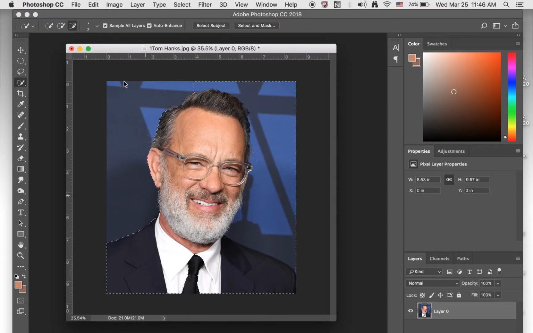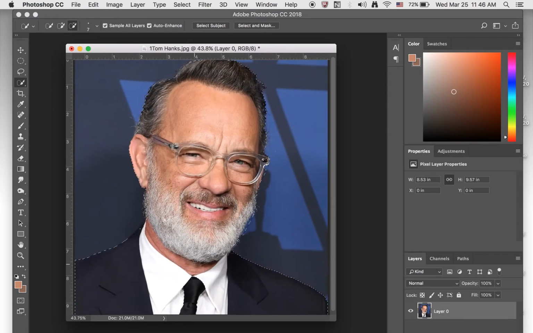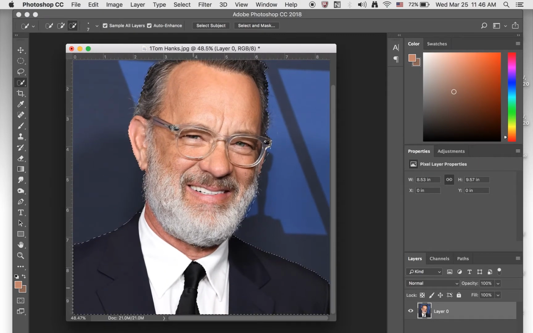What I always do, I hold my finger on the option key so that my tool becomes the opposite of what I've been using. And then I just drag my mouse around the shape that I need. So I drag it quite nice and slow and careful because I want to make sure I'm not getting rid of what I need. Now let me zoom in a little bit. Take a look over his tie. You see his tie is not selected.